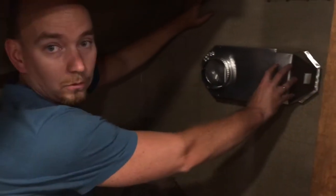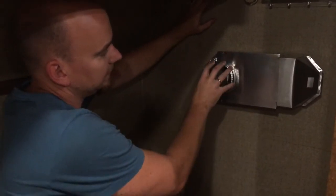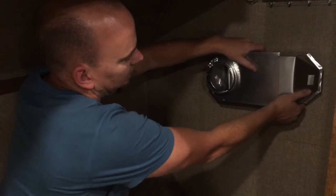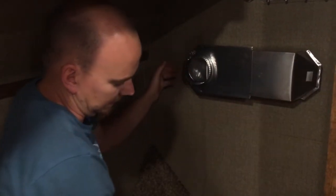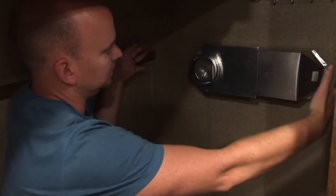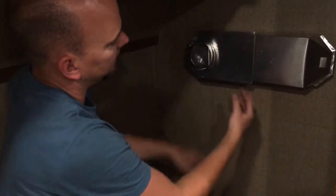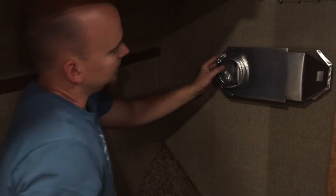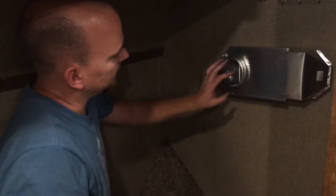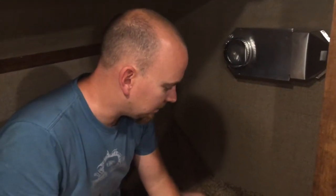So if you come around here, take a look in here, you'll see what I've done. See, the dryer vent hole that I originally put in is right here. This is where I need it to be. So they make these wonderful periscope things. And this one, actually, I had to modify because it was much larger. And I just took tin snips and took them apart and cut them down so that they're much shorter. But now we'll be able to slide our dryer in, have the vent here, and it will just vent out here and then go outside. So that problem will be solved.